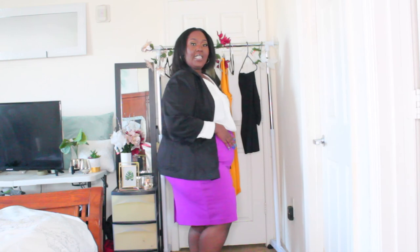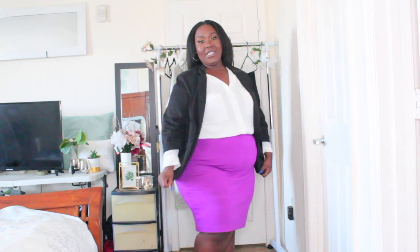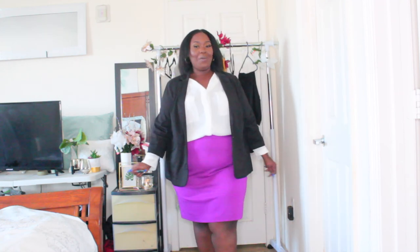You can wear this anywhere, wear it at church, on a date, what have you. And I just, again, paired it with this blouse and the colorful skirt. And as you can tell, the fitting is different when it comes to that faux leather skirt and this one. This one kind of flares out a little bit, and the faux leather one kind of contours to the body, like that A-line type of style. So this is another way that you can style up the black blazer and still be nice and professional and fashion forward for all my plus size divas.